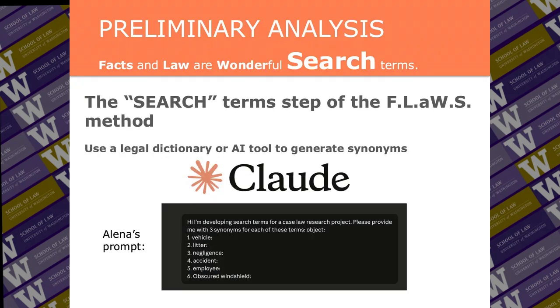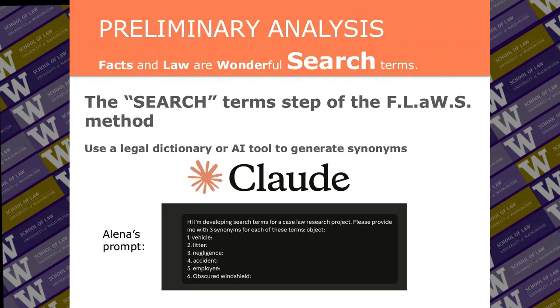So I think not so great, but worth a try. I also tried using an AI tool to generate synonyms, and AI tools can actually be really helpful here because you can give AI some context so that the synonyms that it generates are far more well attuned to why you need these synonyms. You're not going to get thingamajig for object because AI is going to obviously understand that you're not looking for whimsical words.